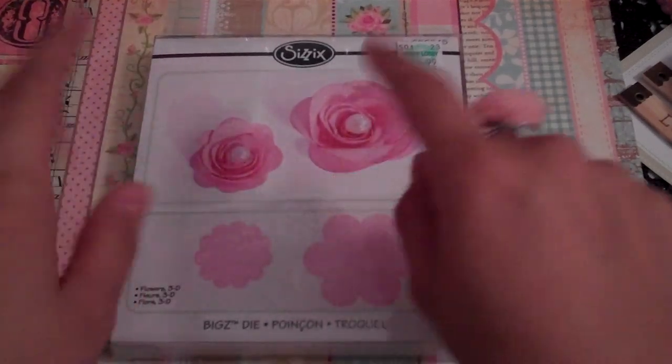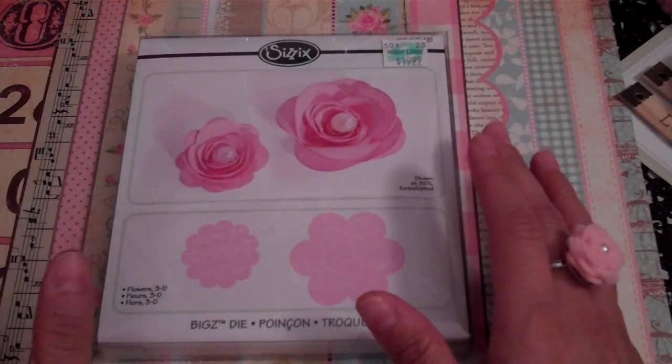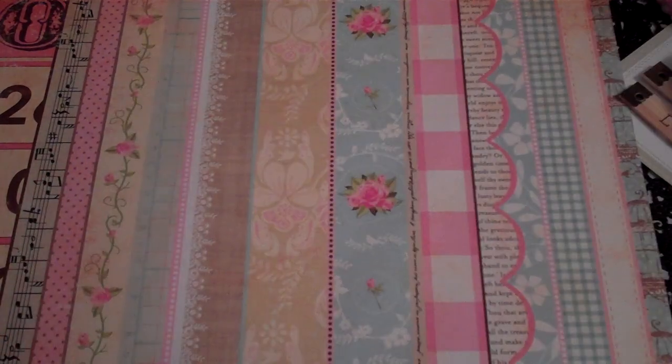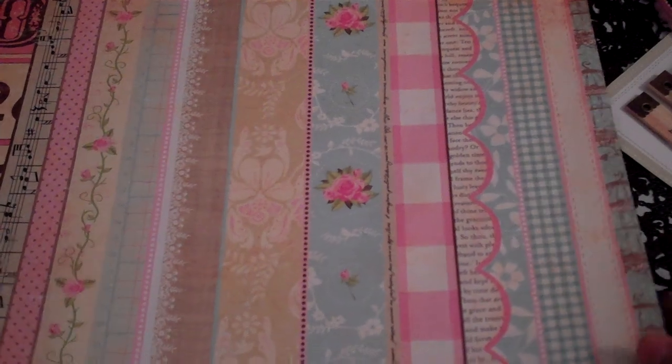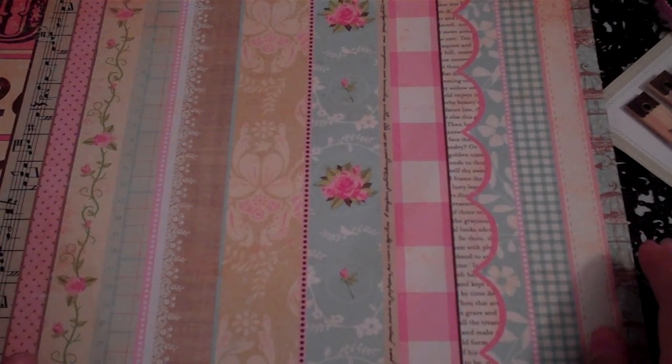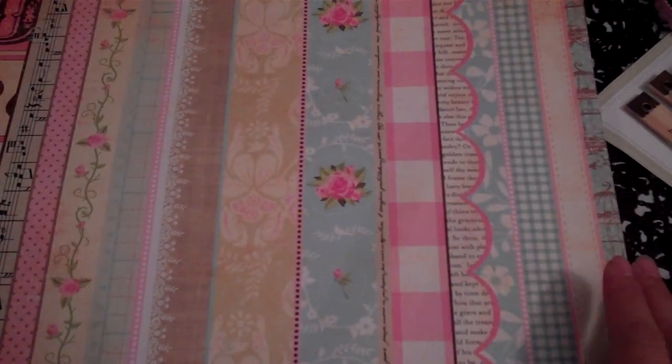In this video I made some cards and I incorporated the flowers that I made yesterday with this die. I also have this 12 by 12 paper here by The Girl's Paperie called Vintage Whimsy, which I purchased from Hobby Lobby. I used this whole 12 by 12 paper — I didn't want to just use a little bit and store the rest in my scraps. I made three cards and a little picture frame.